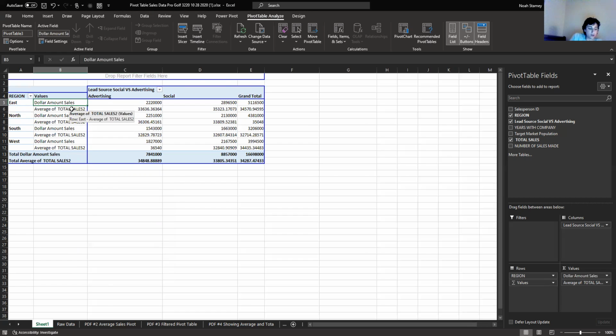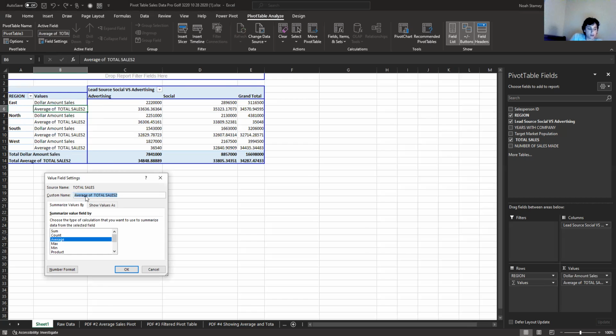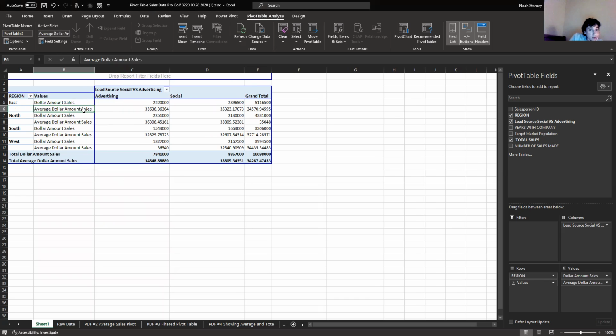And then we want to click in the average now. We click field settings. We want to go to summarize values by. We want to make sure it's average. Okay, and that changes all of those.